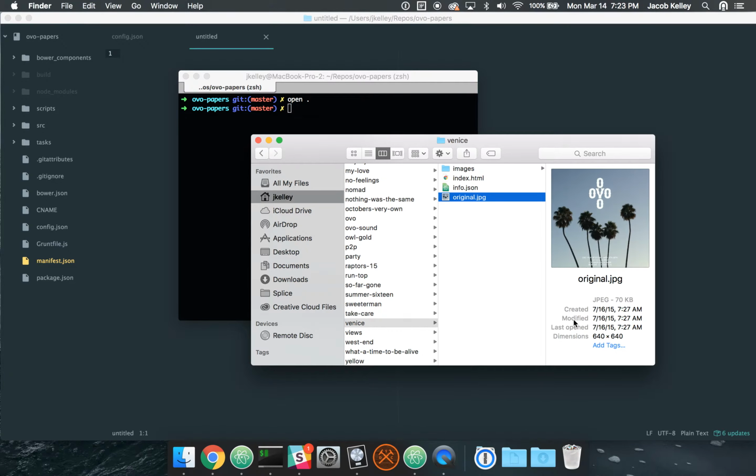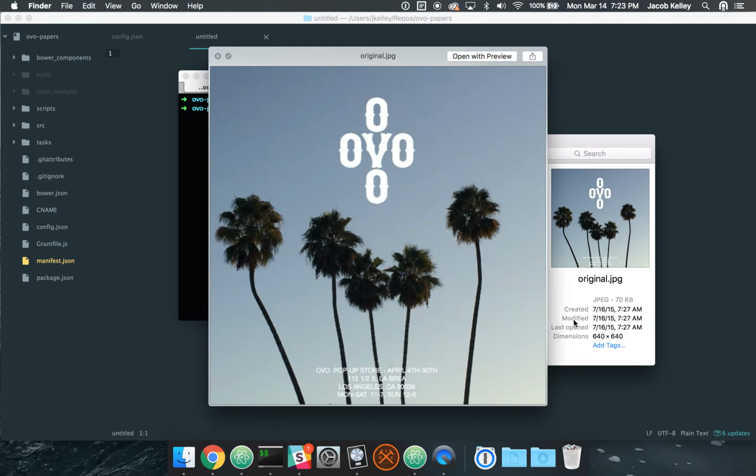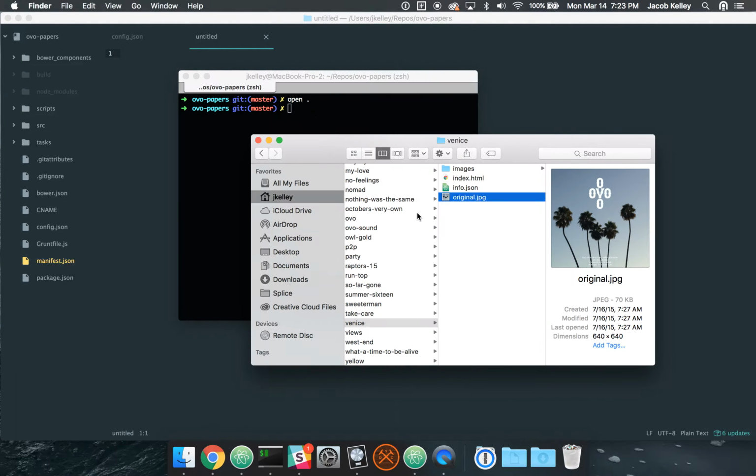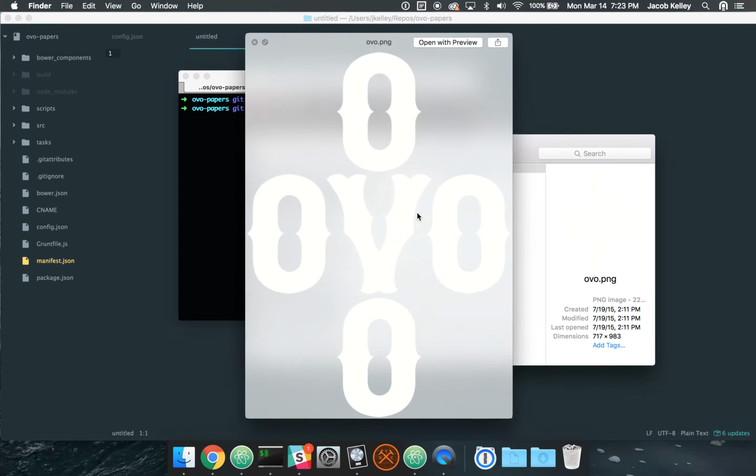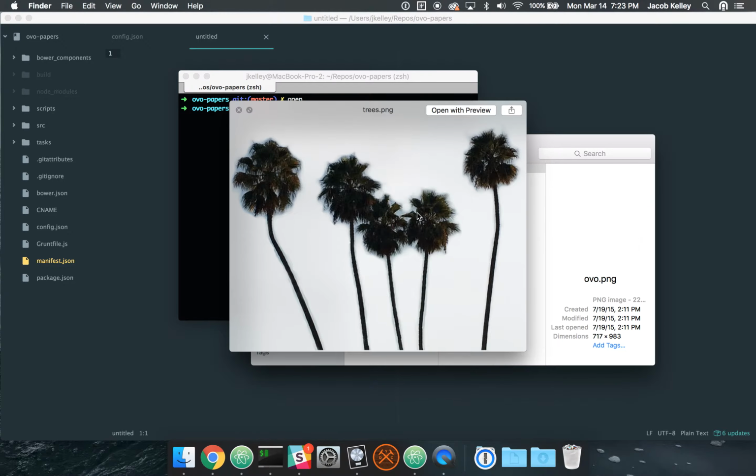This is the first one that I was really happy with. There's an original image. Sometimes I modify the original, sometimes I recreate assets, and this is a good example of that. From this image, I photoshopped the sky out and covered up the text on the trees and then extracted the trees. I did that with Photoshop, and then I used Illustrator to recreate the OVO crest. And what you end up getting is these separate assets.